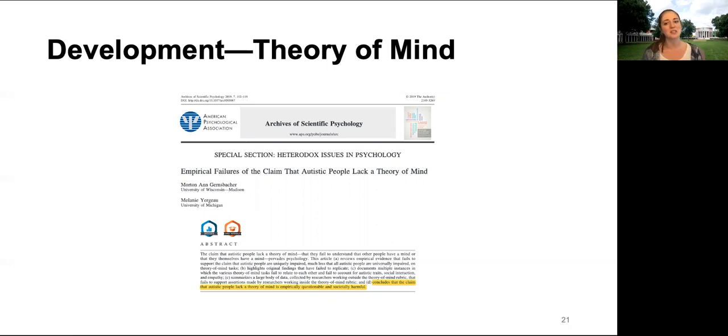And then this study also talks about how theory of mind challenges noticed early in development aren't necessarily predictive of autism outcomes. So if you're interested in reading this article or want to learn more, I'd be happy to share it with you. But generally I just wanted to point this out, and I thought this is an important point because there have also been people who have argued, similar to the whole social motivation hypothesis, that theory of mind challenges are part of what's core to autism and part of the cause of all the autistic behaviors that we see. But this paper would suggest that's not likely to be the case.